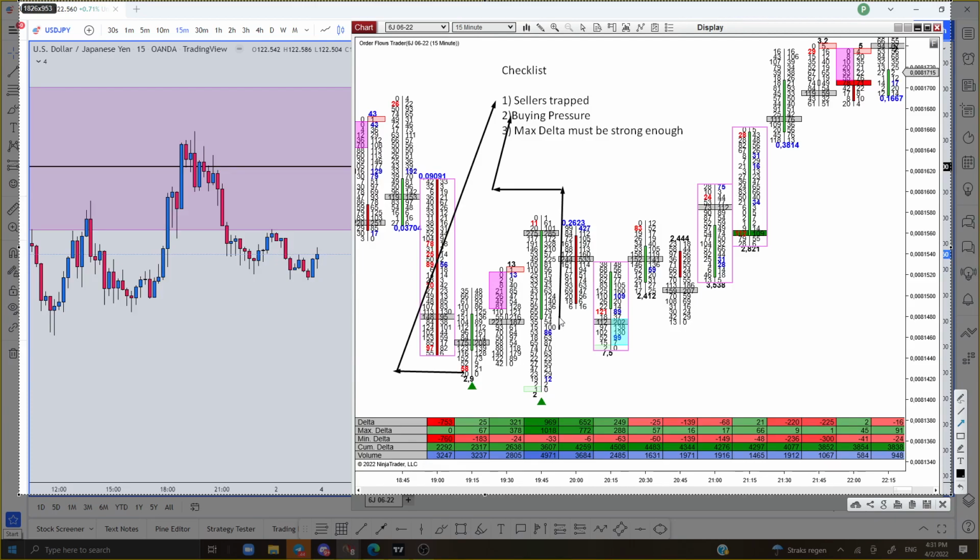So buying pressure, buyers are joining, but actually I'm not that happy with this buying pressure because buyers are joining and they're also coming at the wicks. That's good, but I wanted to look for buyers coming at the body of the candle. That is more powerful for me. So it's not a very good setup, but still we have some good buying. I'm seeing some good buyers coming here.